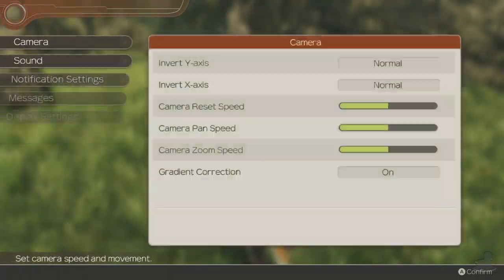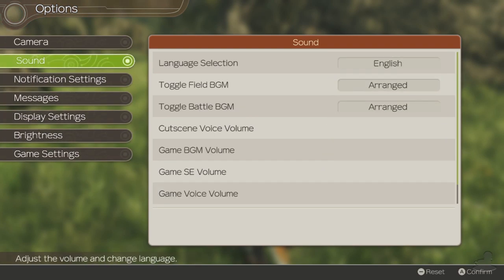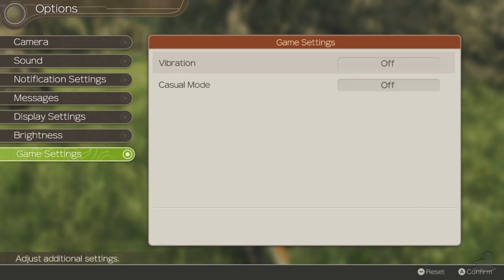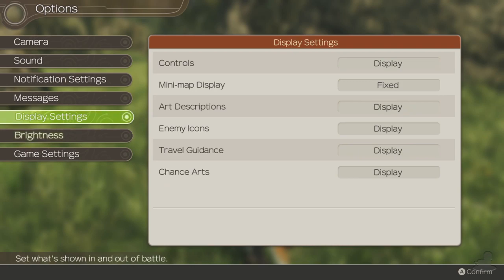Okay, so that's the options here. Let's look at the camera. Radiant correction, camera zoom speed. So I can change the battle one of them, that's slightly different. Casual mode? What's casual mode? Selecting this as enabled, combat will be easier. At least that's an option.